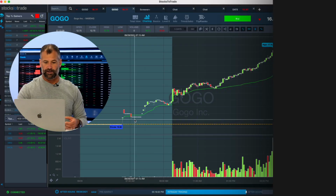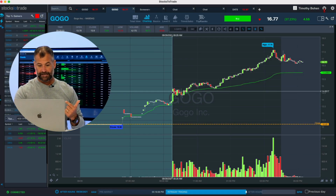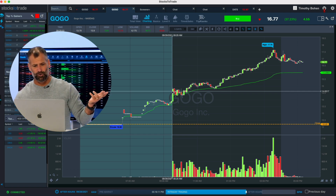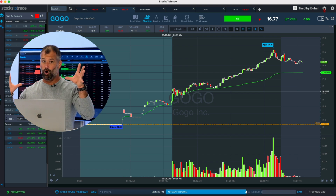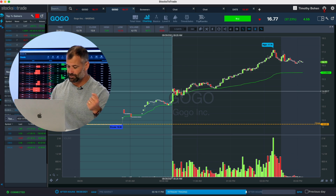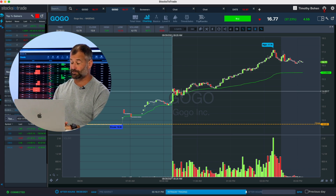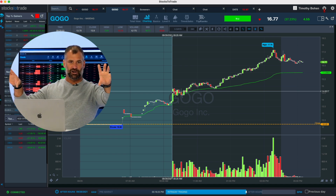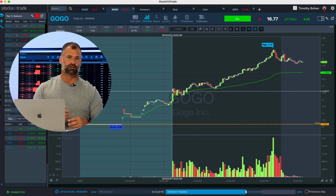So this morning, go back to my screen here, you can see this gapped up from 12.50 to 14.50. That's a big move. $2 move on a $12 stock. And a lot of people might be like, whoa, it's quote unquote up too much. Drives me nuts, especially in the post-2020 world when people say stocks are up too much. But anyway, you might be like, hey, I don't want to jump in the morning. Tim says wait for afternoons, especially on these higher quality stocks.